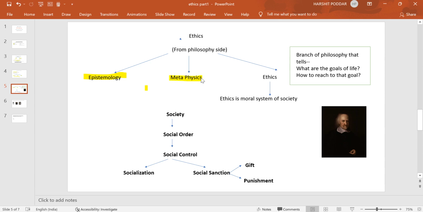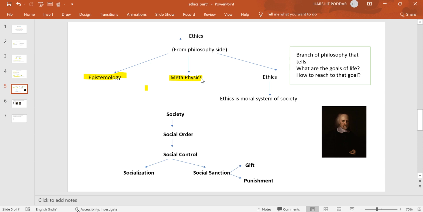Metaphysics is that part of philosophy, if you give the ideal definition of metaphysics, it is like the subject of the great questions of metaphysics that are very famous, the questions which both philosophers and scientists are eager to know. Both epistemology and metaphysics are not necessary and important for our syllabus, but for a brief understanding, I will tell you: questions like God, whether he exists or not, if he exists, whether it is one God or more gods, whether it is a female god or male god, whether it is personal or impersonal. Therefore there are a lot of questions.